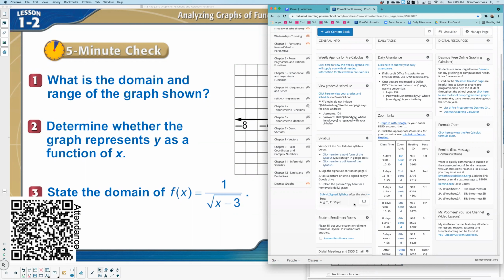And if you didn't get my Remind message, the district finally made your classes. So before I did it, but that's why we're having to type in so many codes. The district finally did it and it reset everything. So you probably will have to take the initial knowledge check again.